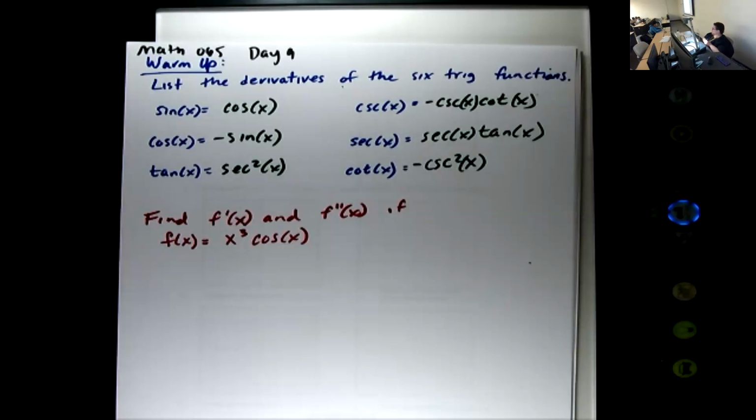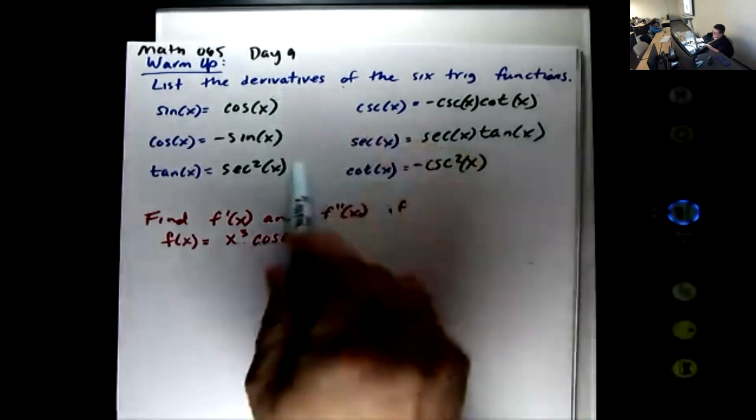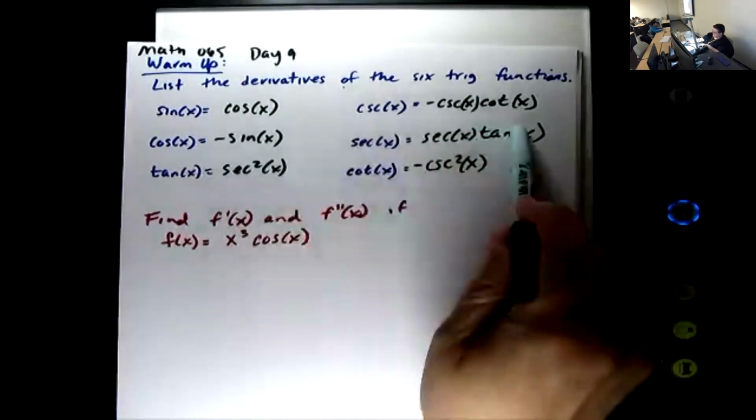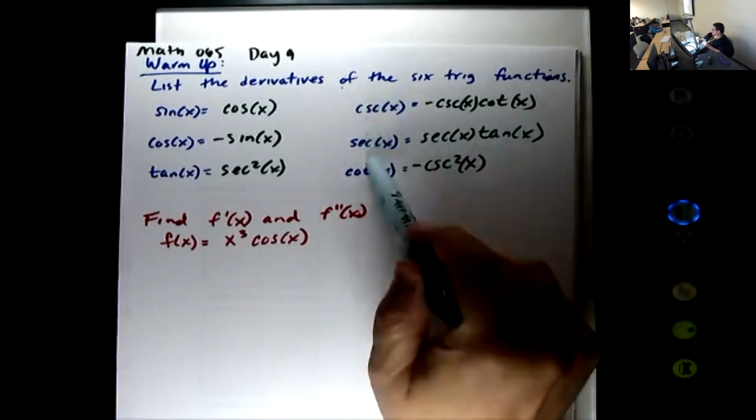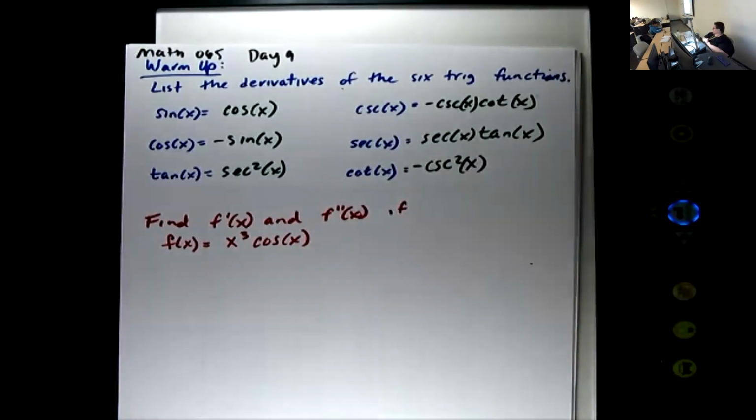Those are all correct. Hopefully you should have those memorized. Definitely, you will see these all the time, and you'll see secant x quite frequently. Cosecant and cotangent are like the redheaded stepchildren of trigonometry. No one wants them around.